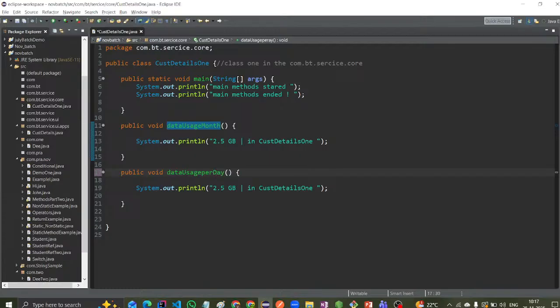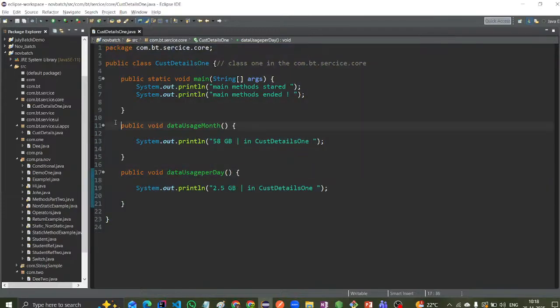D is uppercase. Then 2.5, not 2.5. Let me write per day 2, 3 into 3 into 2, 60. Okay. Let me write 58 GB per month. 58 GB, customer 1. This is per 1 day.